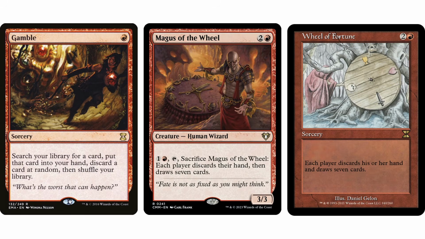Okay, for 1 mana we have Gamble. We can search our library for a card, put it into our hand, then discard a card at random, then shuffle, hopefully hitting an artifact we don't mind recurring.